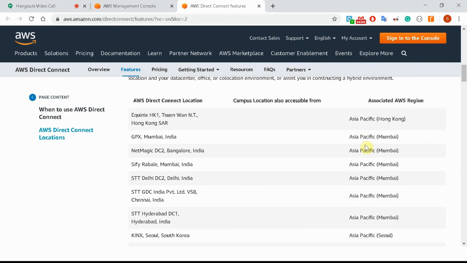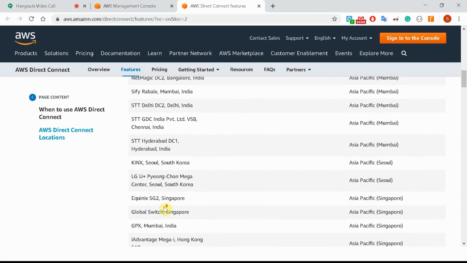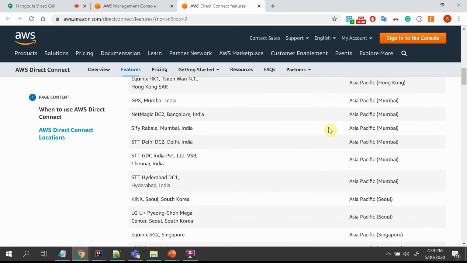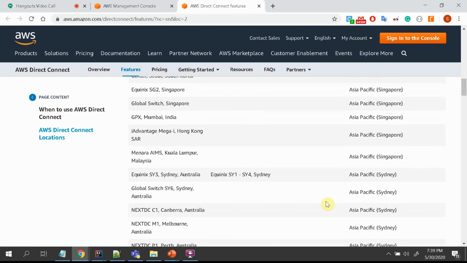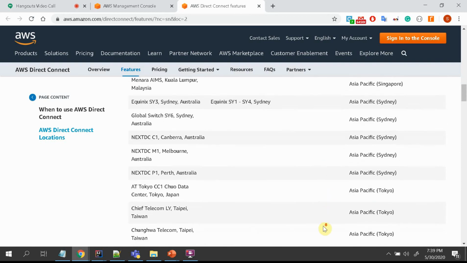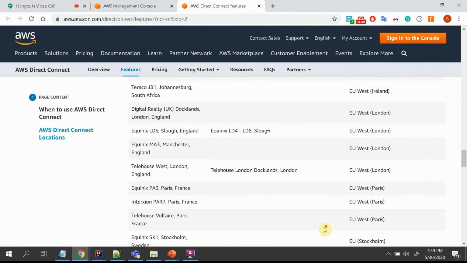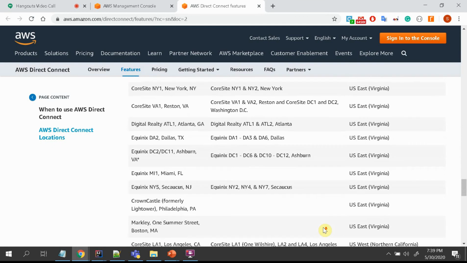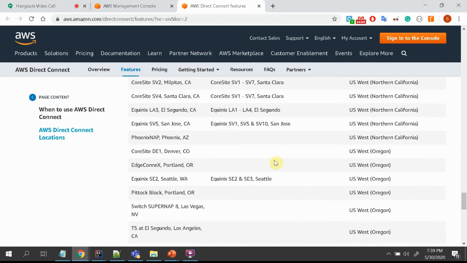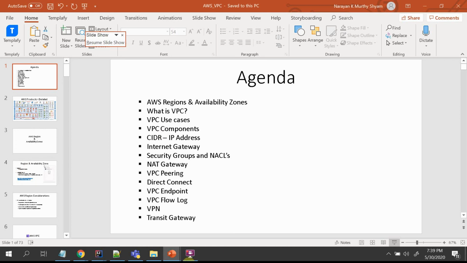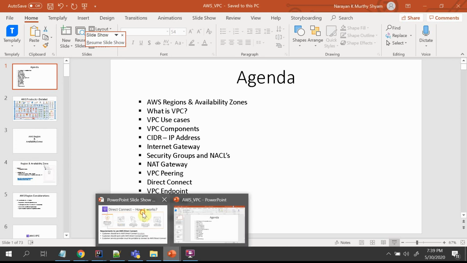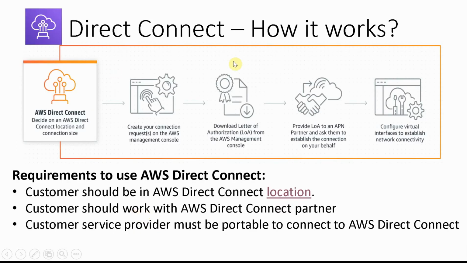For example, in India, in Mumbai we have at least five vendors, in Singapore we have a few, in Sydney a few, and Tokyo. In the US, it's the Virginia side. Again, this depends on the location. If you're not in that location, then you will not be able to get support.